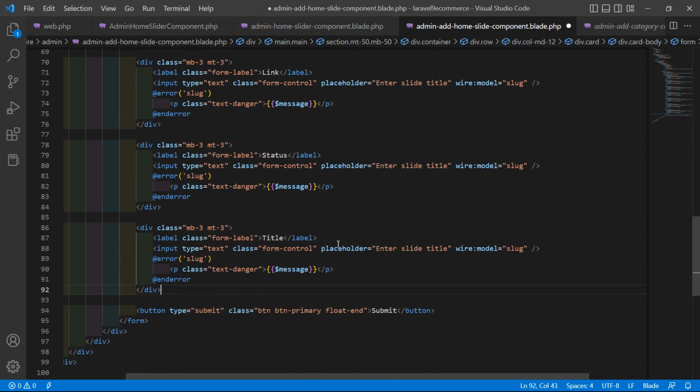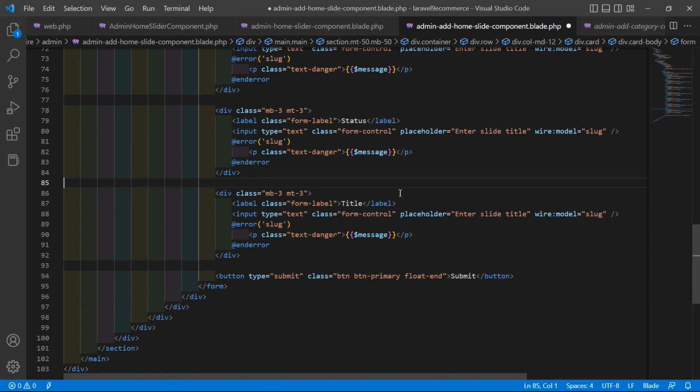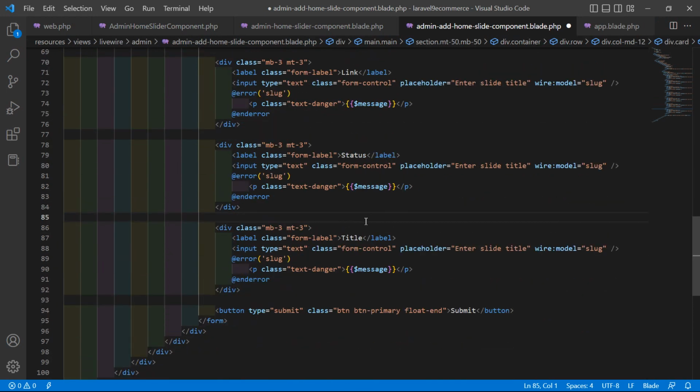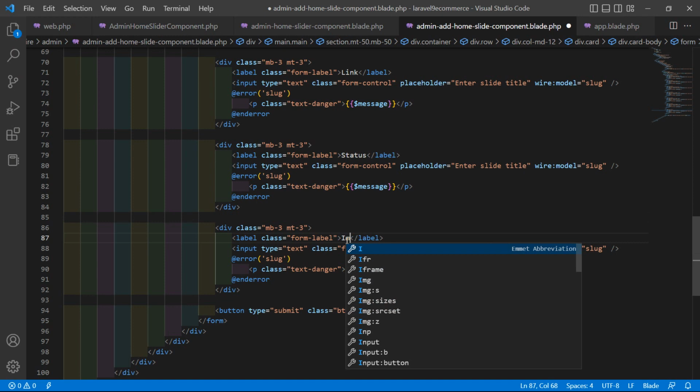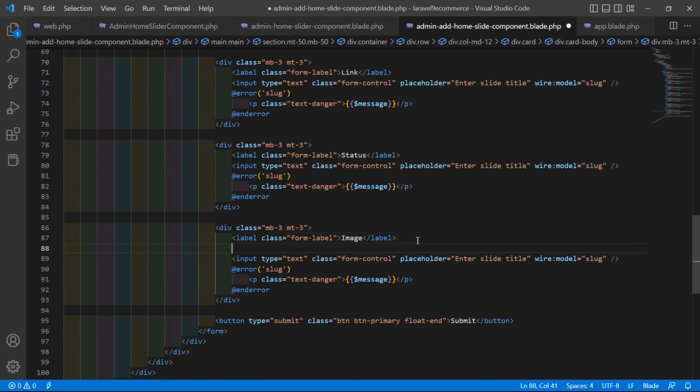So change here the text, image, and here just remove this input text field and add here the file input. Okay, input type is equal to file, and class form-control. Alright, and let's copy this and just close this, and now remove this one.